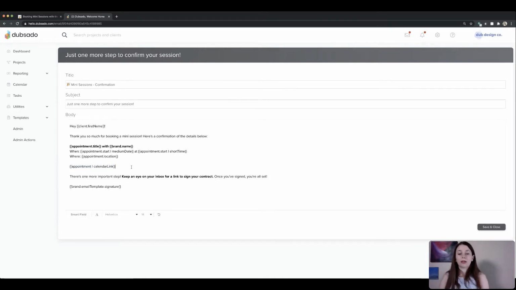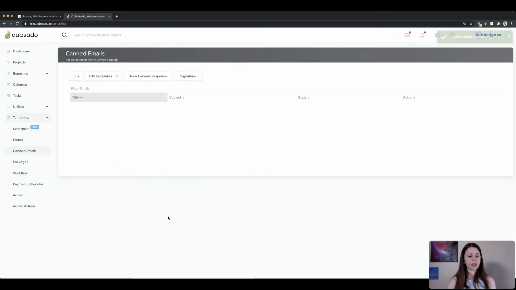Now, let's talk about the contract piece of this because you'll see it mentioned right here. We are going to use a workflow to send the contract out to the client after they've booked, and we are going to ask them to sign that. Because it's not going in this same email, this is just letting the client know to keep an eye out for that. You'll see I reference that in the subject as well. So this is a good tip to keep your process in mind and help your client know what's coming up next with what you write into these emails.